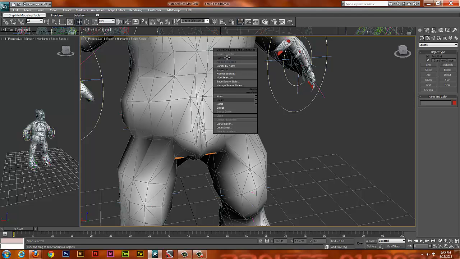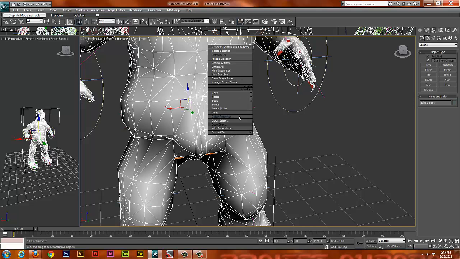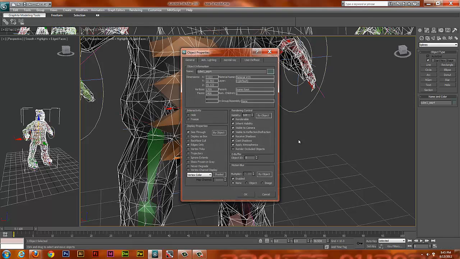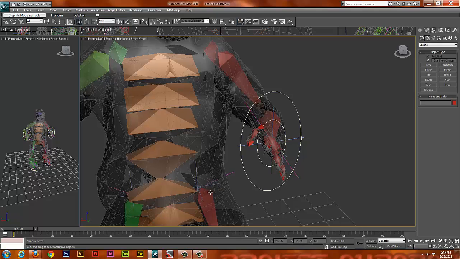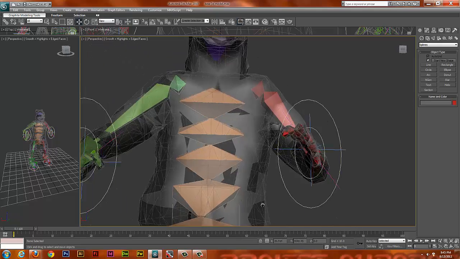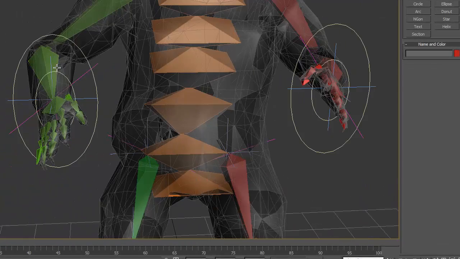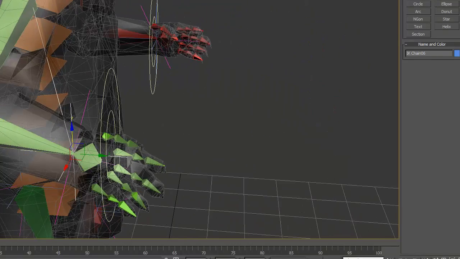So let's unfreeze this. Let's see. So, see-through. Alright, so you can see his bone structure here. Okay, so it wasn't very good at the time either, but here's a basic idea. So I'm using solvers, which you find at animation, IK solvers.